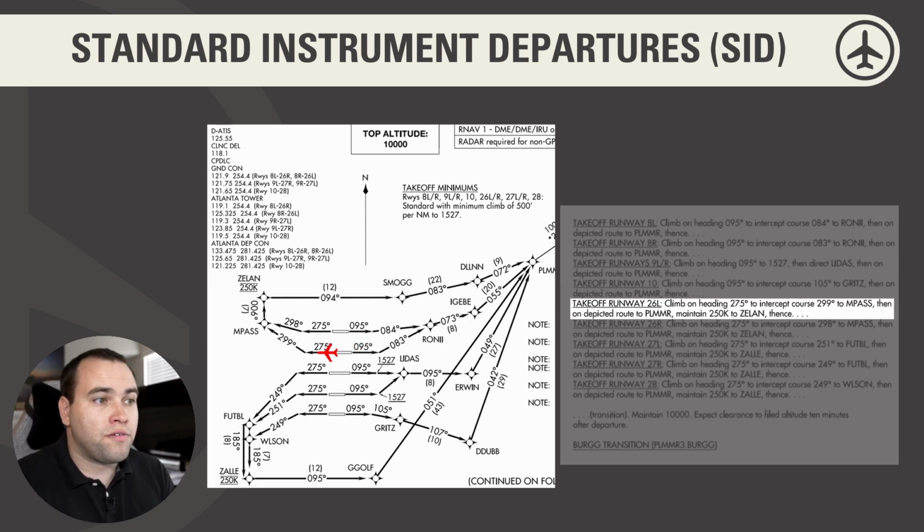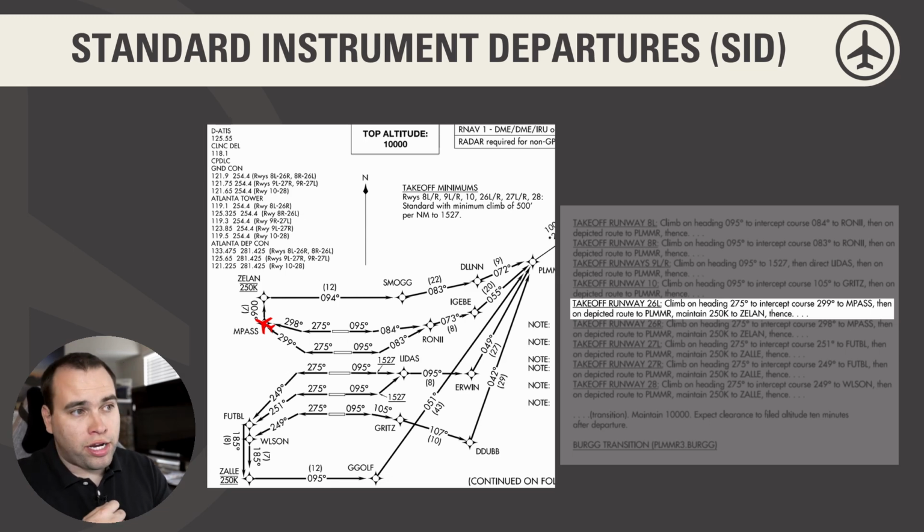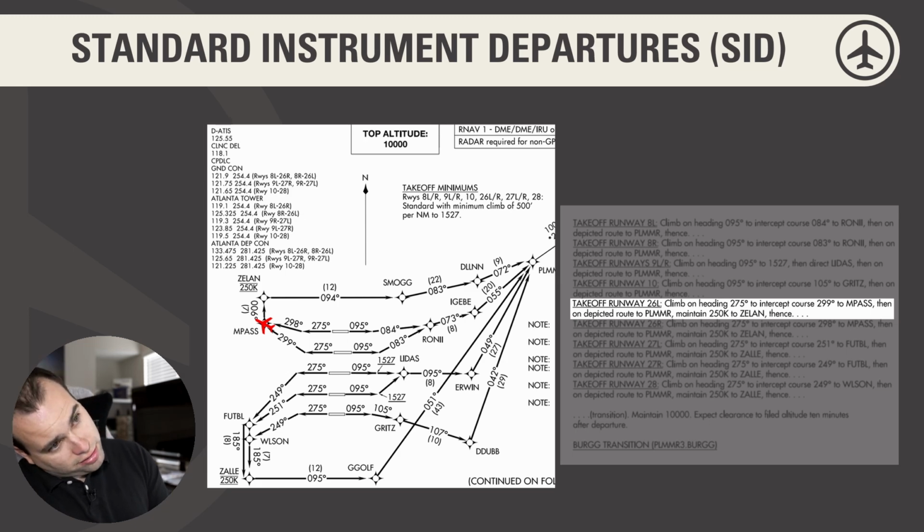As we start our takeoff, we're going to fly on a heading of 275. And once we reach that course, imagine that, because it says course 299, think of it as a radial going towards IMPASSE. So when we reach that 299 course, we're going to turn and fly towards IMPASSE. When we reach IMPASSE, it says to follow the depicted route. We can see over there just above our little airplane icon, we're going to turn to a heading of 006 degrees. I have to tilt my head to see it, to ZALEEN.